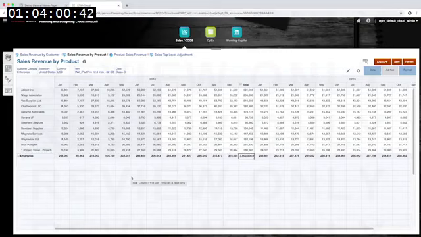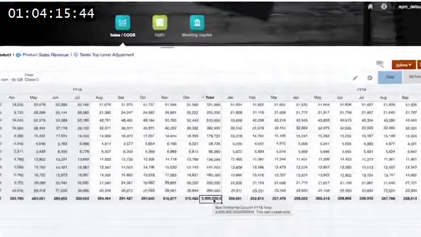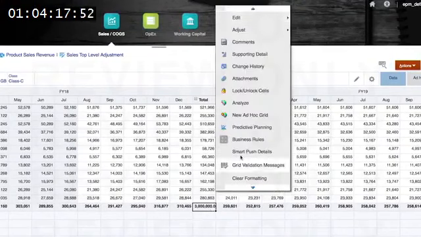In a proposed scenario, we may be asked to increase volumes across this product. The fastest way to accomplish this is to use the out-of-the-box functionality called grid spread, which will proportionally spread a value back across all these customers. In order to use this functionality, I'll right-click on my total and select grid spread.